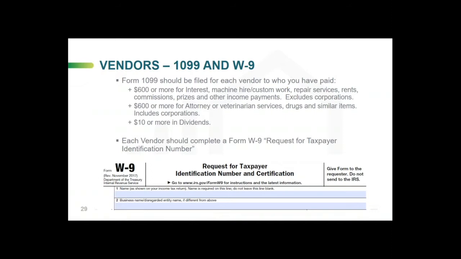This Form W-9 is available online through irs.gov. You can just go to their website, search W-9, and it'll come up with the most current version. Make sure the vendor fills this out completely. We need their name, address, what type of entity, it's all listed on there, and their federal ID number. Truly, you should not write anybody a check until you have this W-9 or a W-4 filled out. It's really hard to get somebody's numbers after you've paid them, so then you're kind of stuck.